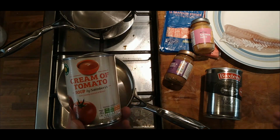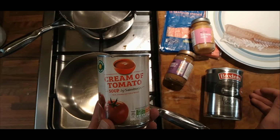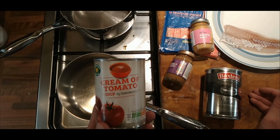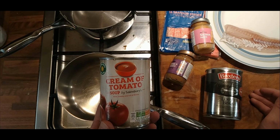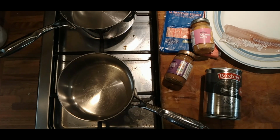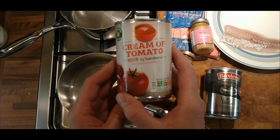So I have made proper fish soup in the past, and it's a hell of a job. I've made it for soup, and I've also made it for like a sauce. It's a lot of work, but I think we can cut a few corners and make it out of that.